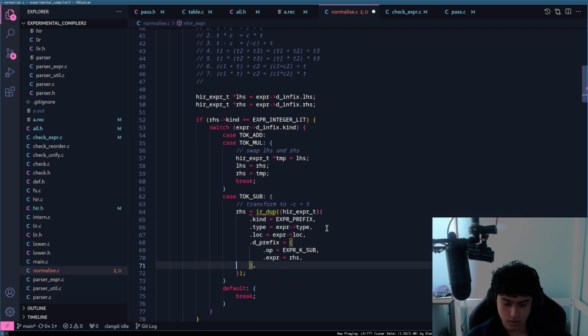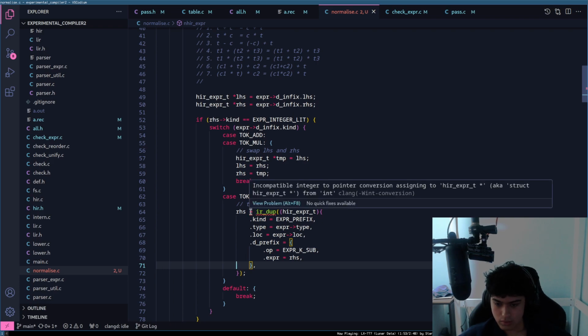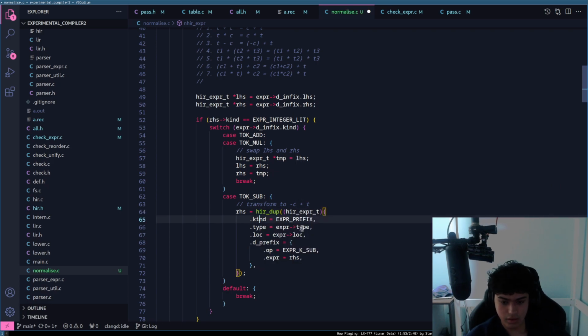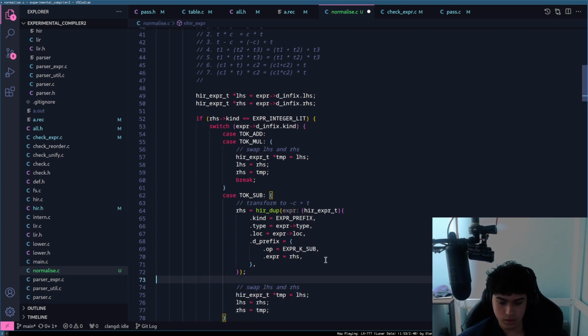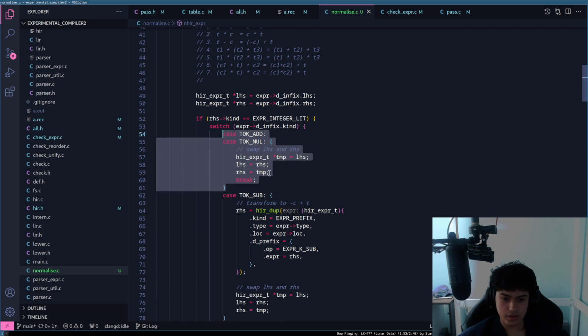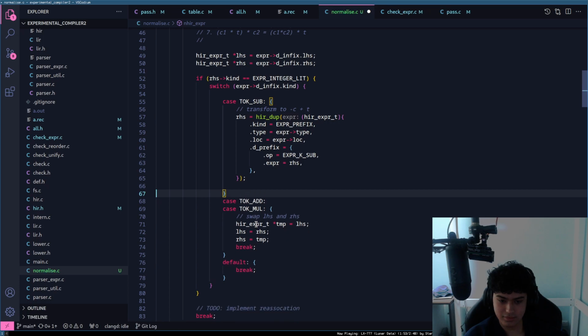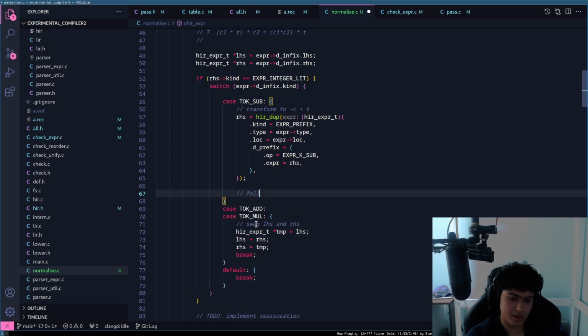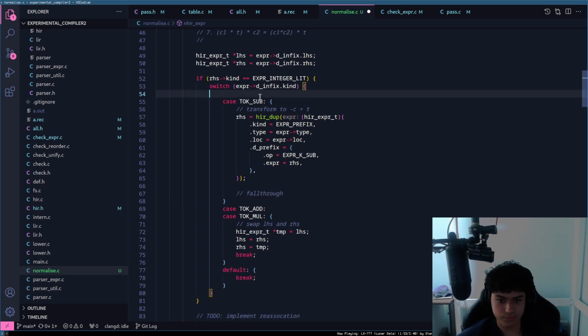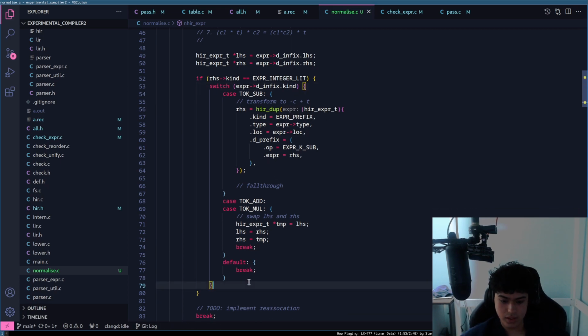Simple. What's the error? Oh, it's here. Okay, and then we just swap. Just copy the whole thing. What we can do is some case fall through. Okay, easy, and default break.